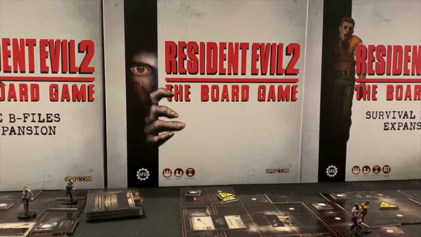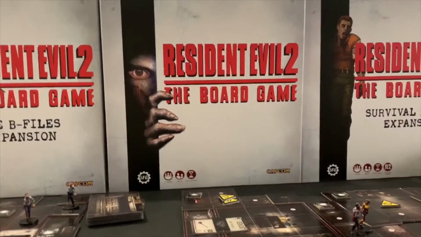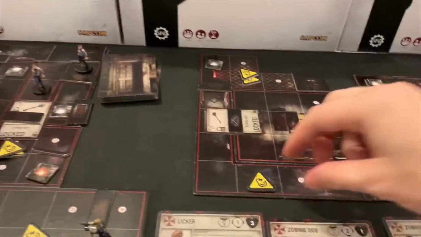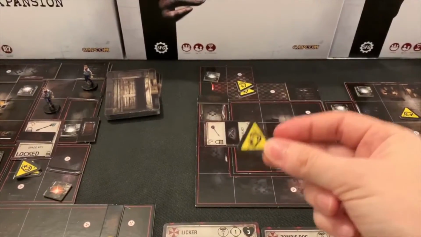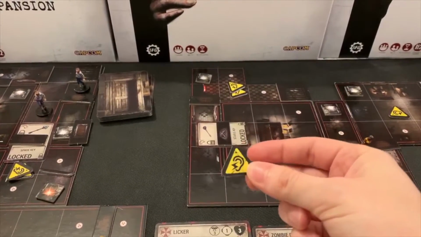Okay, so I'm going to take you on a quick tour around here. One thing I need to note is I have got some components in this game which are not from this game. So if we take a quick look at the board here, you'll see I've got these little noise markers. If you can tell me which game these come from, I will give you 10 points for the very specific game I got these from.